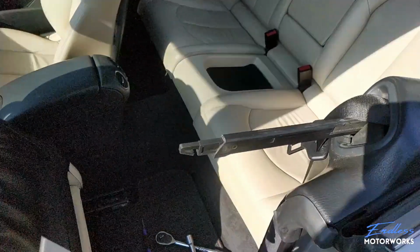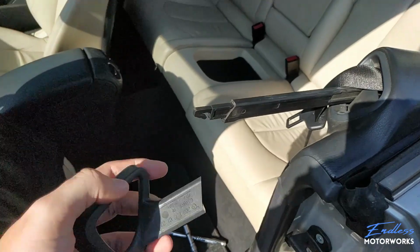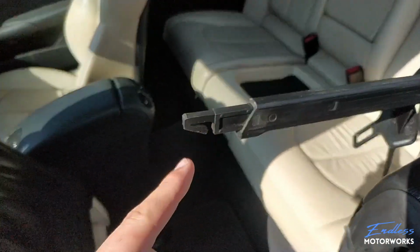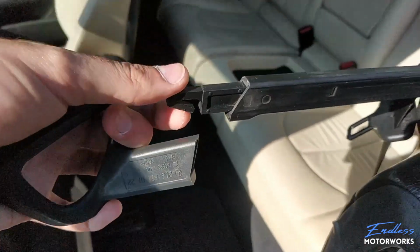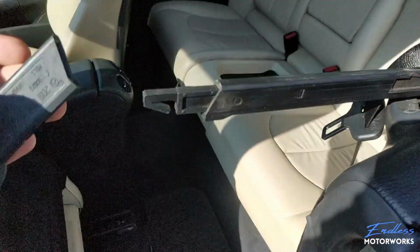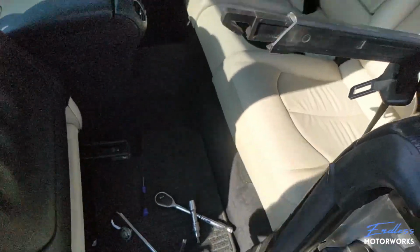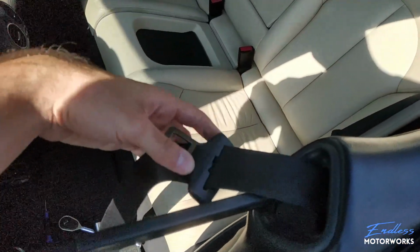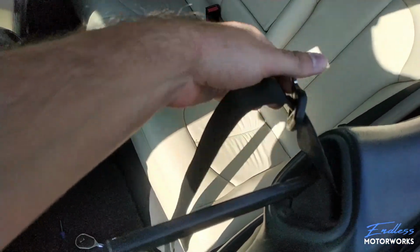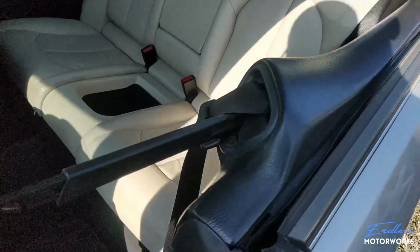Here is the seatbelt presenter part actually out, and here is the clip that I was talking about. So put a little screwdriver and press it on the back side up this way and tug on this out, and it will release this part out. So now the next thing is to go ahead and start removing this.